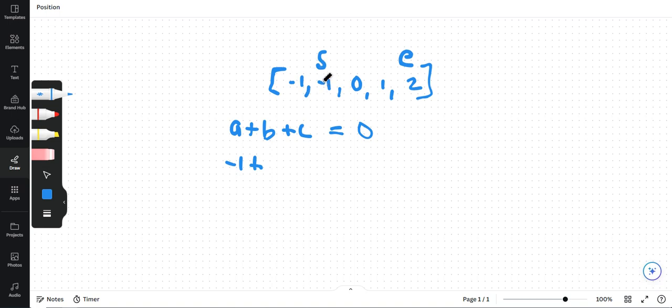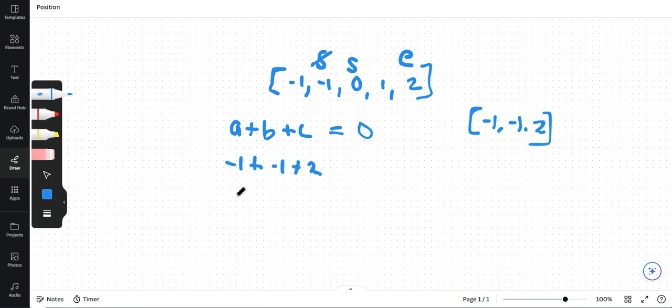So we start with this -1 on this pointer, and then we use this 2, and we check whether the sum is equal to 0. Yes, it is equal to 0, so it goes in our output array. So we have -1 and 2. Now what we do is increment the start pointer and we get it over here. So now start is equal to 0.